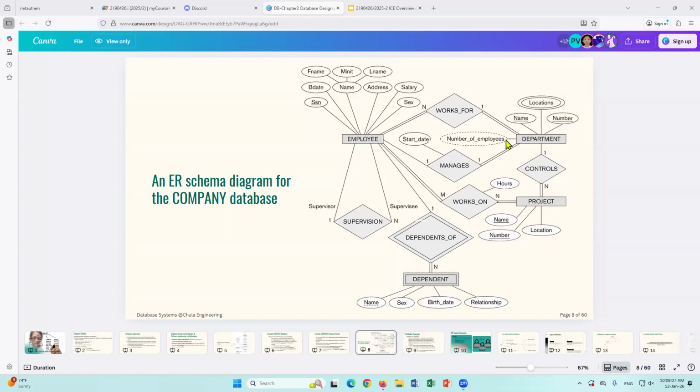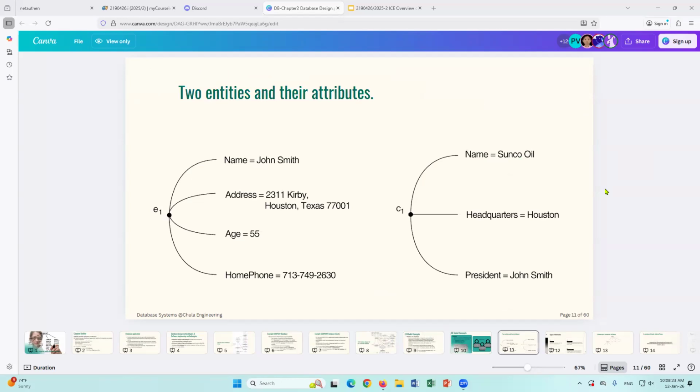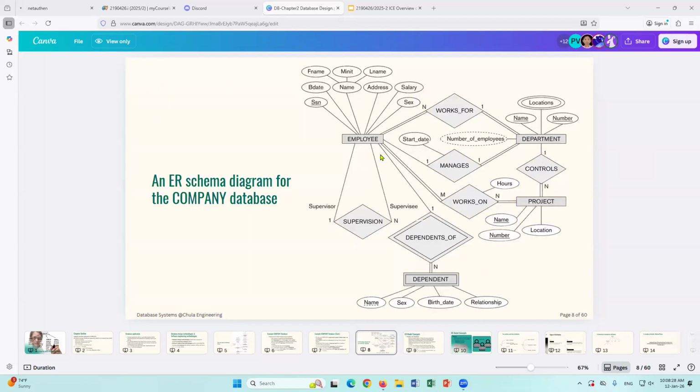All right. So that is multi-valued and single valued. On the other hand, we were talking about composite and simple. I just want to bring you back to this slide. For an employee, you probably have just one social security number or one ID, right?